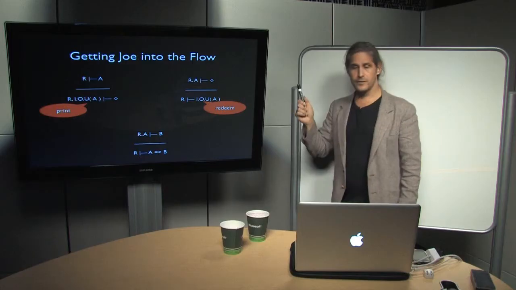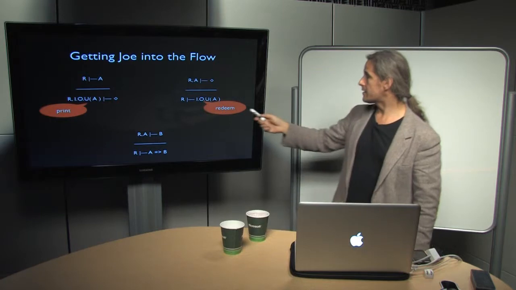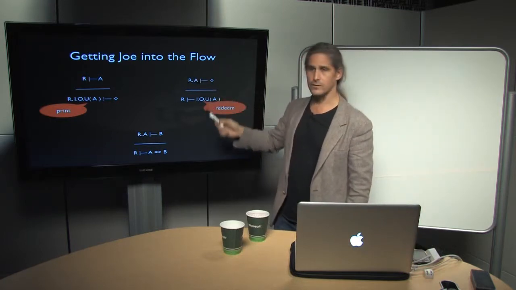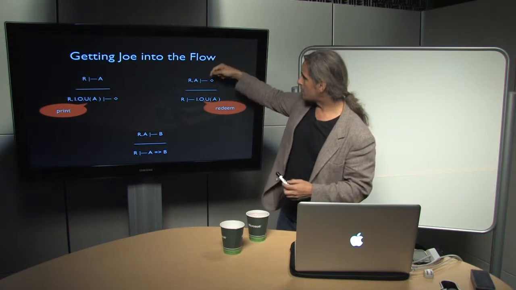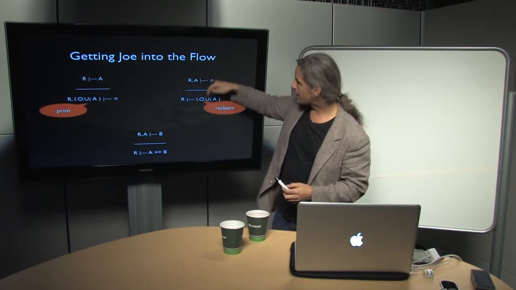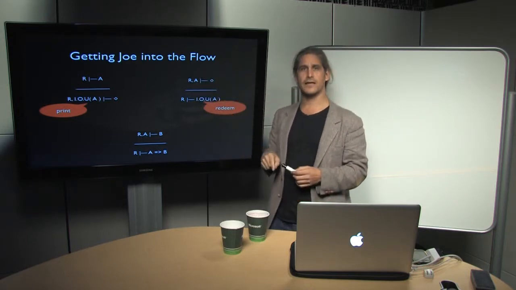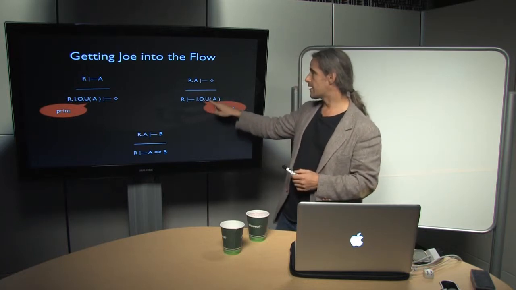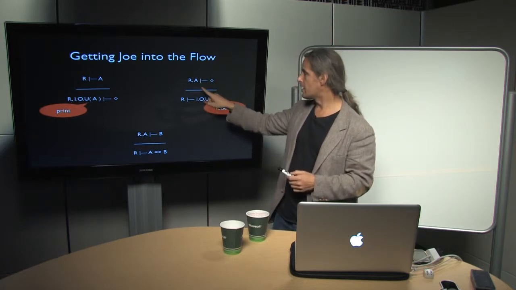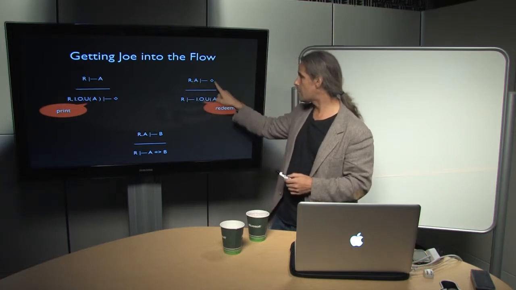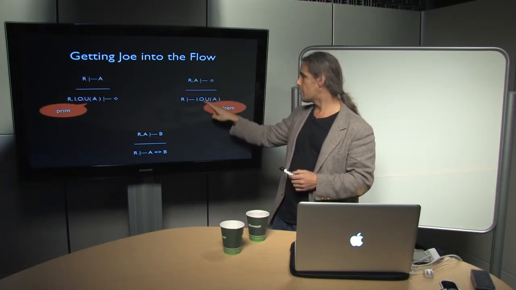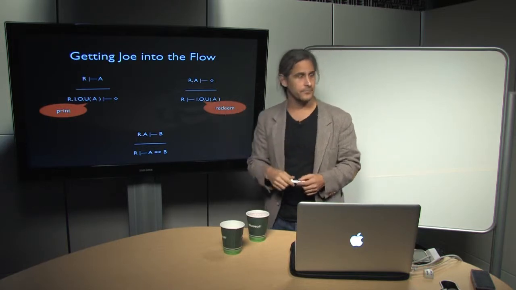Now, the other point here is that these A's, this is really a symbol. It's a meta object. So another way of thinking about this is that the IOUs nest. What could be in the position of an A is an IOU of an A. So if this were an IOU of an A, then when I moved the A across, I'd get an IOU of an IOU of an A.